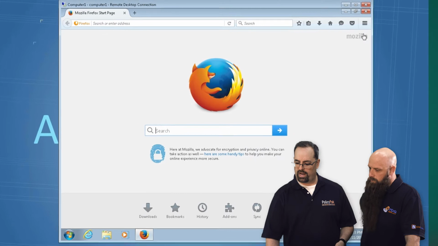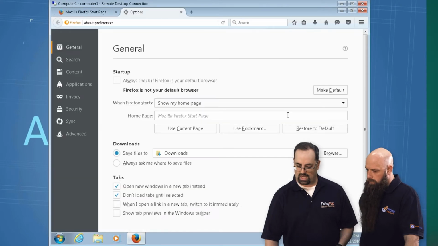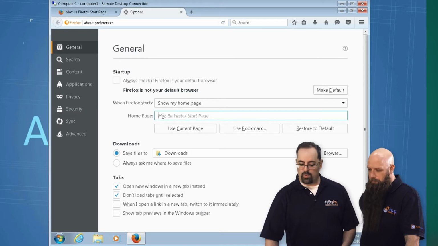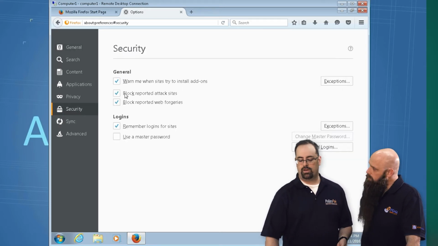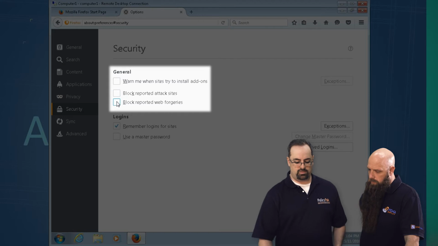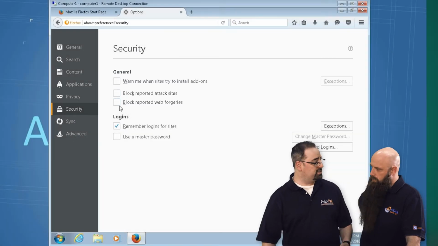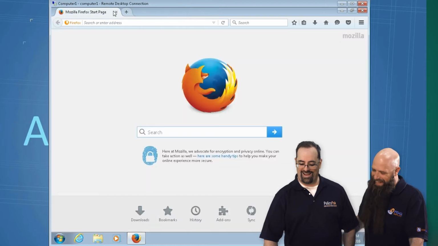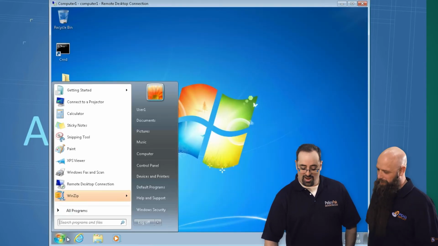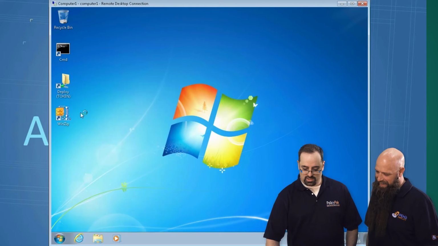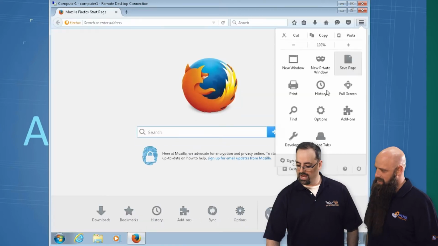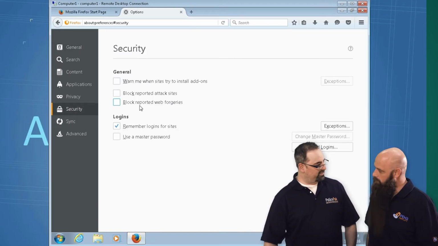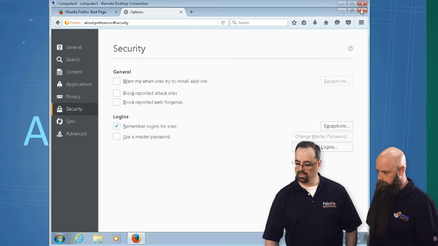And let's do a little before and after. We'll go to, say, the tools options. We call that the hamburger menu, by the way. And maybe we can set the home page. And maybe for security, what if a user were to uncheck these three checkboxes? Would you consider that secure or unsecure? For my environment? That's an improvement. An improvement, right? And you don't want your users doing that stuff, of course. If a user unchecks those checkboxes, that's it, man. They've made your world less secure. So what we want to do is prove that we're going to deliver those things and lock those down so users can't work around it.